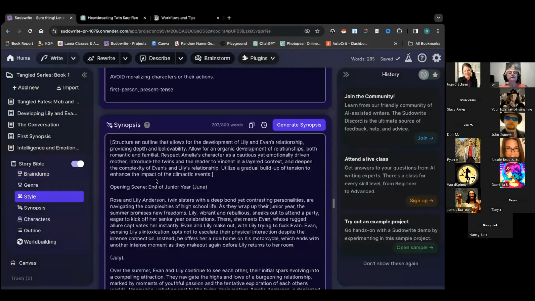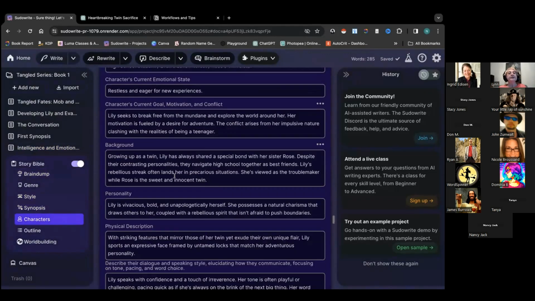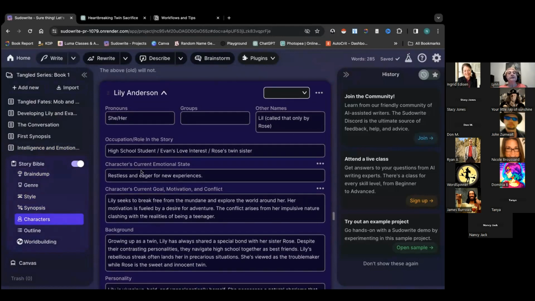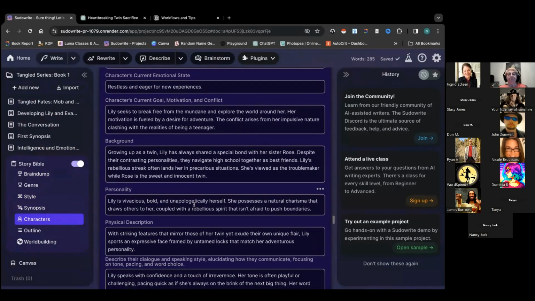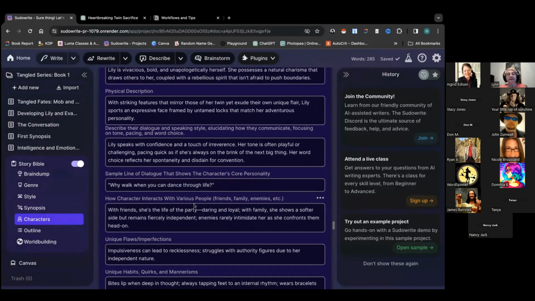I think I put it at the top because I want to be able to grab it easily. So character's current emotional state, because that's something I always focused on in the old character box, just a sentence, current goal and motivation and all that. So is that kind of what you're looking at? Exactly the same. Yeah. I've just got mine all lumped into one called key details, but same thing.